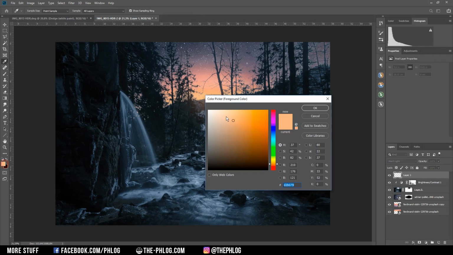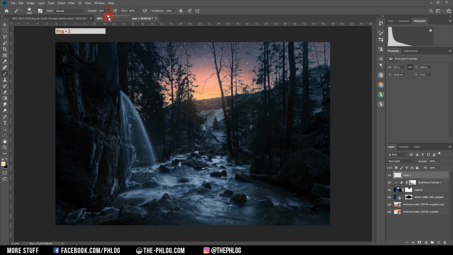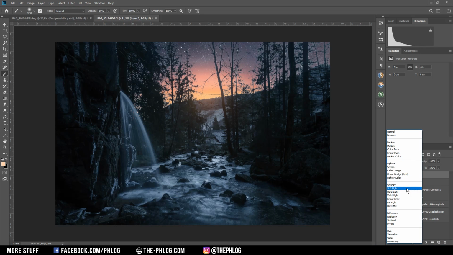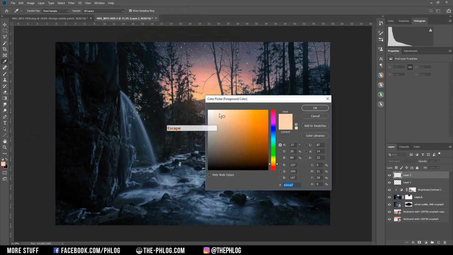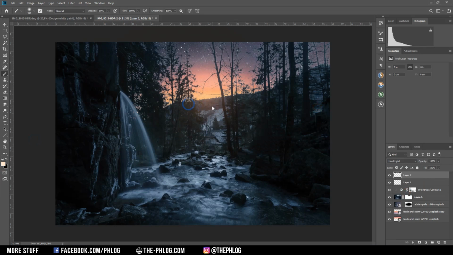Okay, and then pick a similar color and then just add some glow to the foreground. Okay, let me just apply a separate new glow layer and just work with hard light again and maybe use a brighter color this time. And now I want to make a more intense glow in the center of the first glow. Okay, and now I'm satisfied with the result. Actually, let's add a little bit more. Okay, then let's go on.